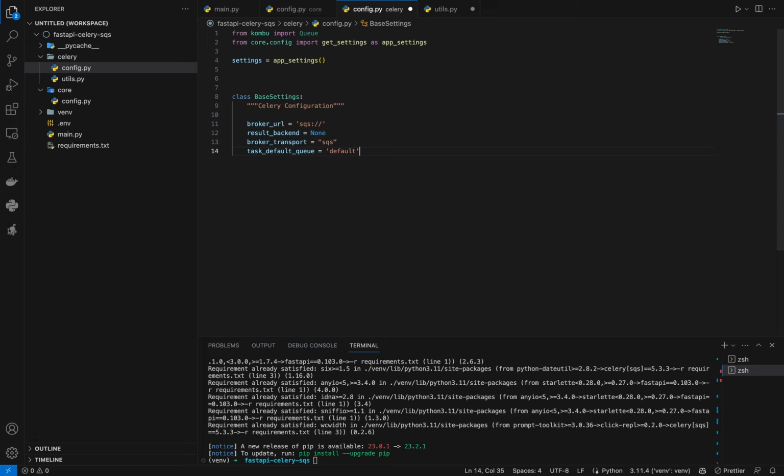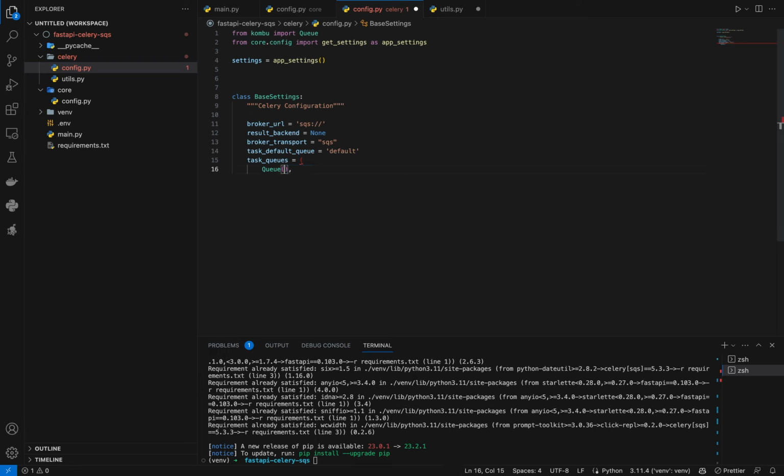Now, what are the queues that we want to use in this application? To configure that, maybe you have multiple tasks. One is to send the email related to the welcome message. One is to send the email related to the account verification. For that, you might want to keep a separate queue. So you can configure it here by saying task queue, and this will accept the Queue class that we have imported here. If you don't provide a routing key and so on, it will by default be a default one.